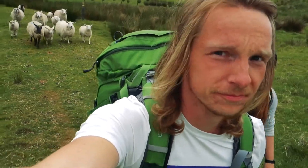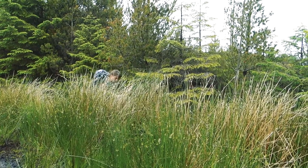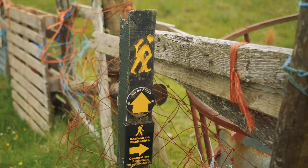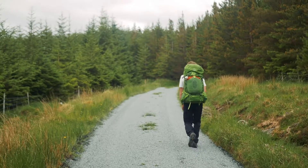Leaving Fintown, we headed north along the main road until we found a trail info board. Our afternoon was spent crossing sheep fields and stints on small back roads. Not too far into the trail, we reached a junction where there is an alternate route that you can walk up on Slí na Finne. We stuck to the trail at hand and entered a forest.